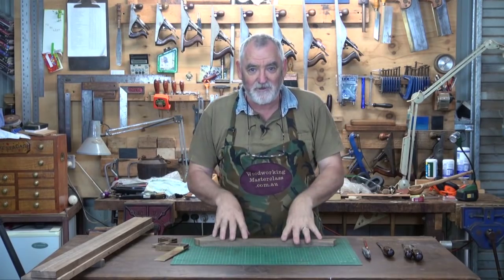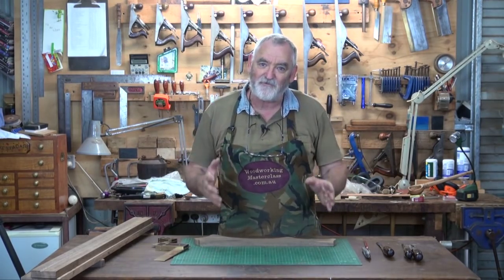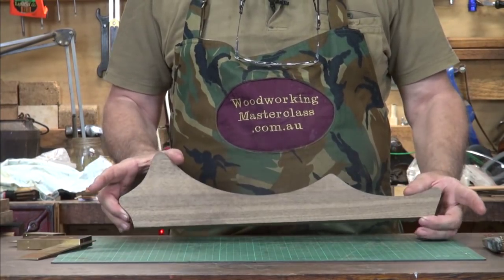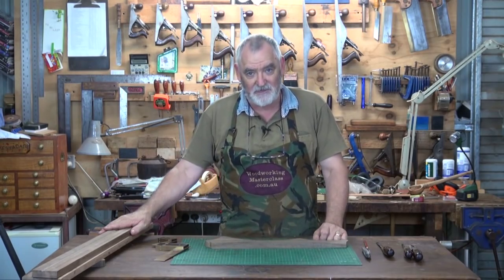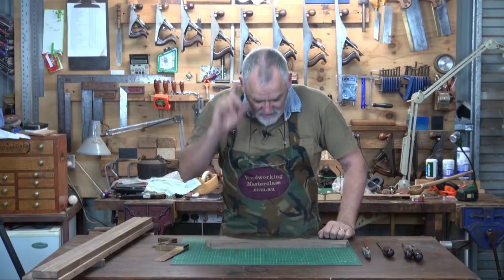But I thought, now what I'll do, I'll actually show you me doing it, because it's all very fine to show you techniques to no end, if you like. It's like some people you see, they're cutting dovetails and they can do it really, really fast. But if it's not for a purpose, it really doesn't have as much impact as when you're actually doing a job. So I will cut the mortises in the cheeks of this plate rack, and I'll also cut the tenons on the shelves. But at least you get an understanding of how I approach these particular tasks in woodwork. So let's get on with it.